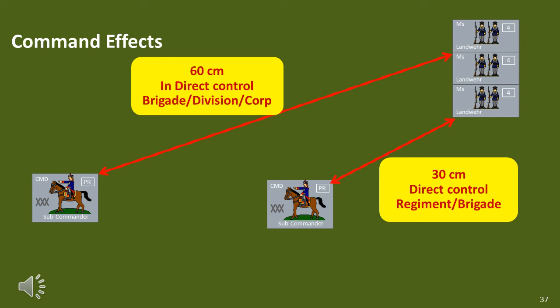When a unit is under control, either direct or indirect, it gains a bunch of reaction test modifiers, all positive. If not under control of any commander, they suffer negative reaction test modifiers. The system is conceptually simple. There are many other effects in terms of combat, but the primary effect is affecting the reaction die rolls.